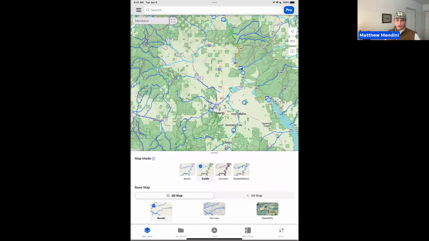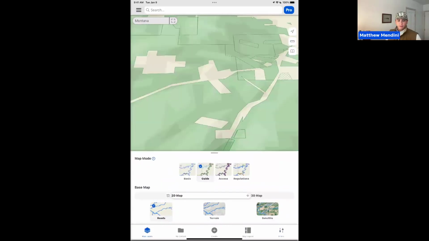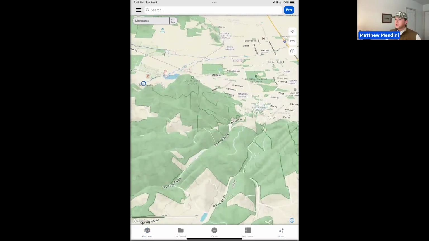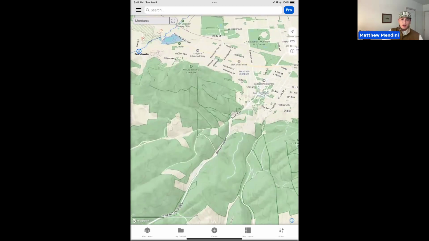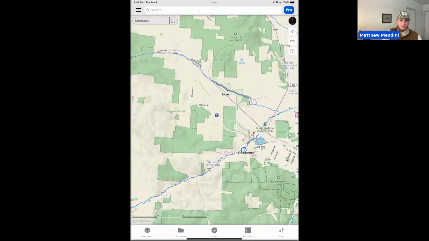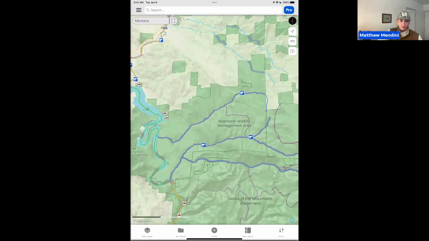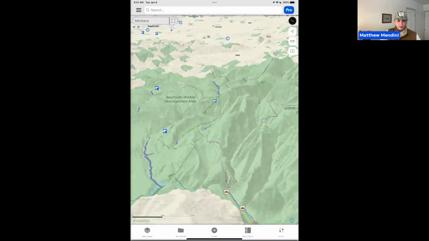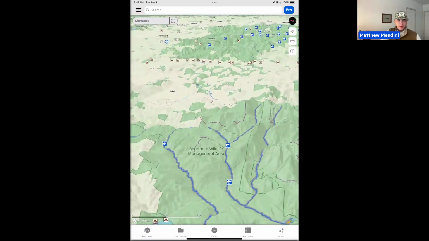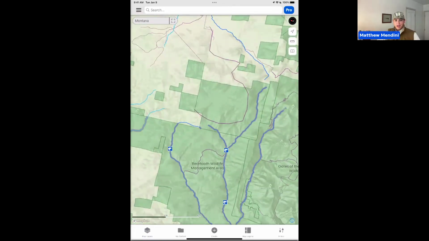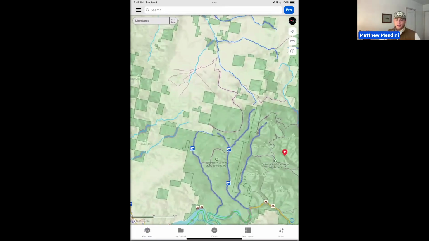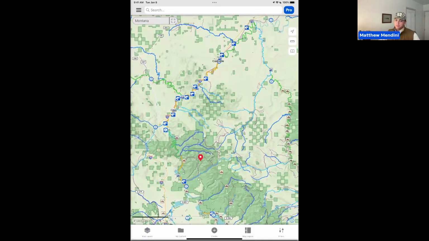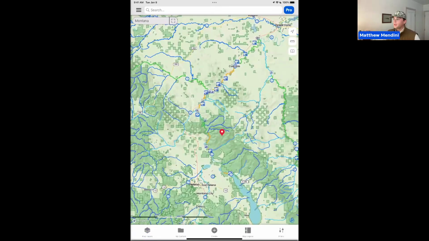One of the other things we can do within this map layers tab is jump from 2D to 3D maps. This is one I definitely use more out west than I do here in the Midwest, I will say. But anytime I'm going out west, I typically will take a look using the 3D maps. I'll get into an area that I want to explore, and I can start to understand how that all lays out. Where do those rivers go up? Where does the hike get strenuous? Things like that. We will show you another way to do that within the stream card, but 3D maps can be a really powerful way to start viewing those landscapes just a little bit differently.